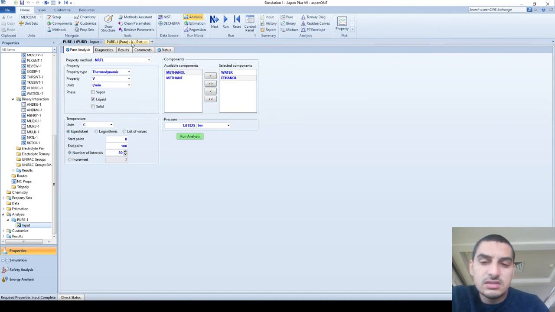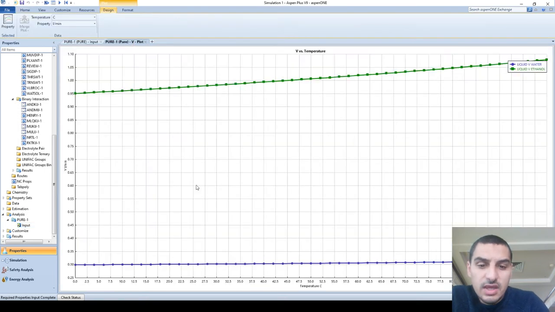So it's not an easy thing to do. And what we see here, the volume of the liquid water is here, and the liquid of ethanol is here, in liter per minute for water and for ethanol.